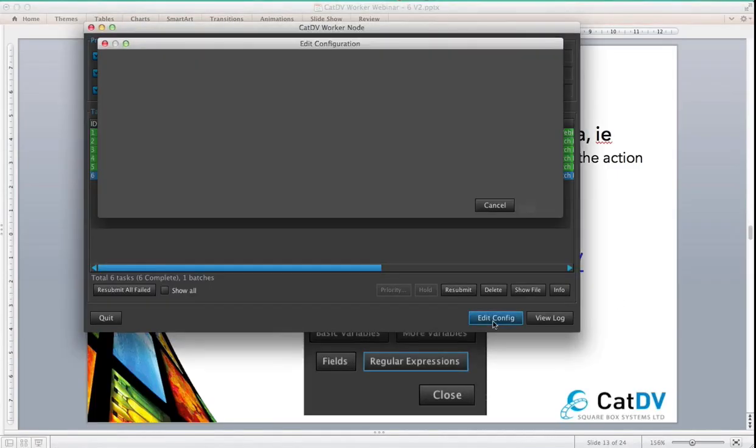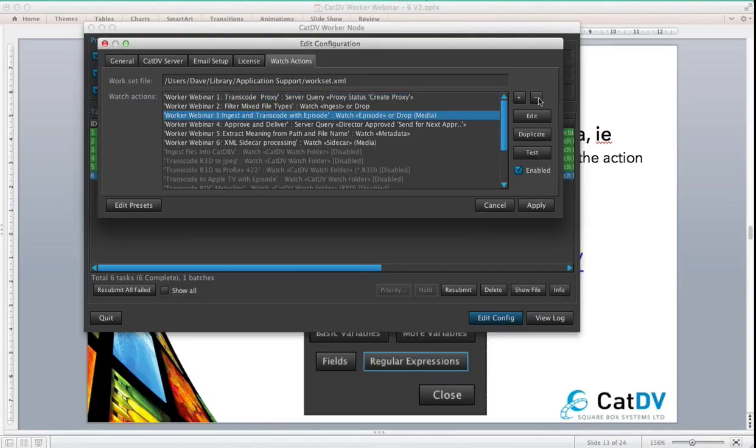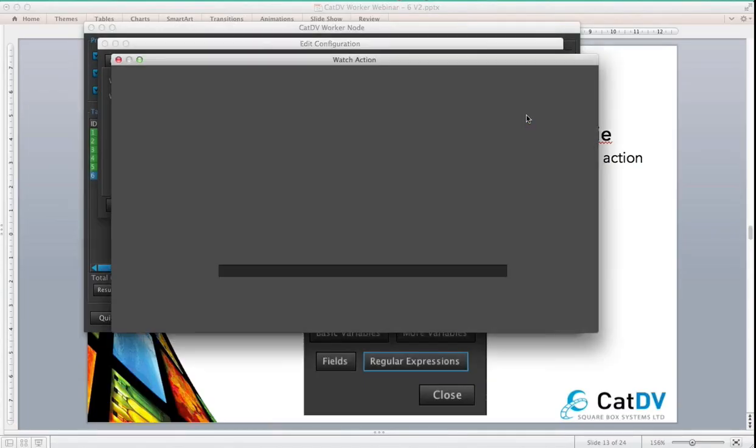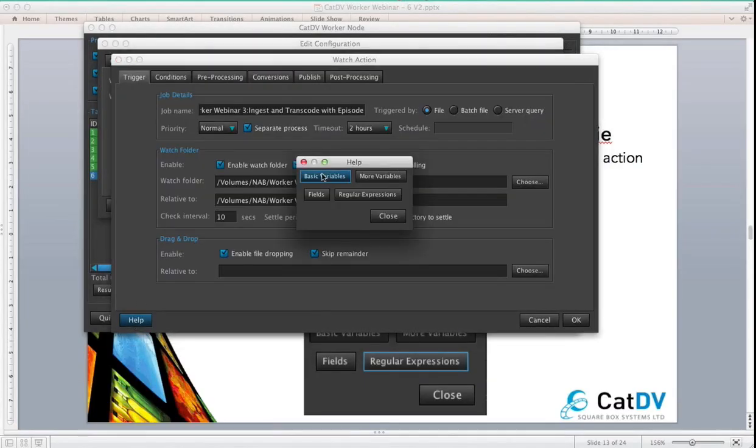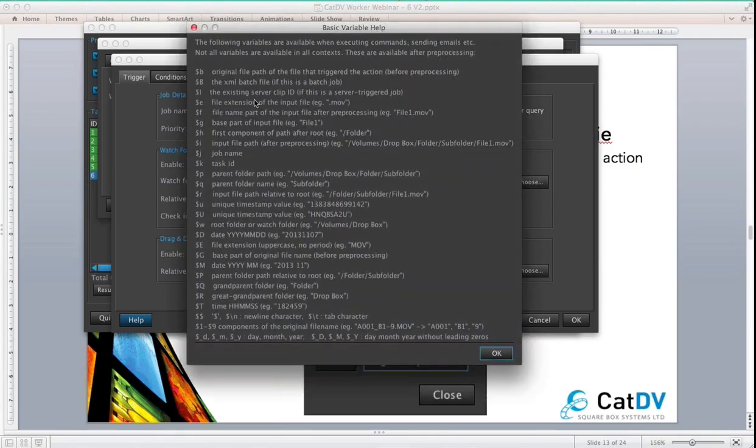So if I just head out to one of our workflows and click on the help button, then what we get is a big long list of all the different CatDV variables that can be used, and they range from things to do with the job name, task IDs, and then there's quite a lot to do with file manipulation.